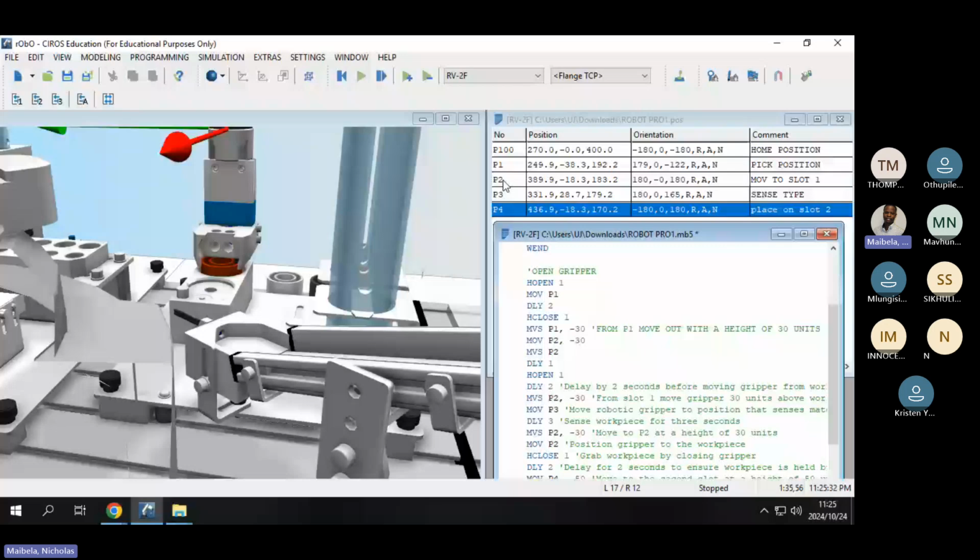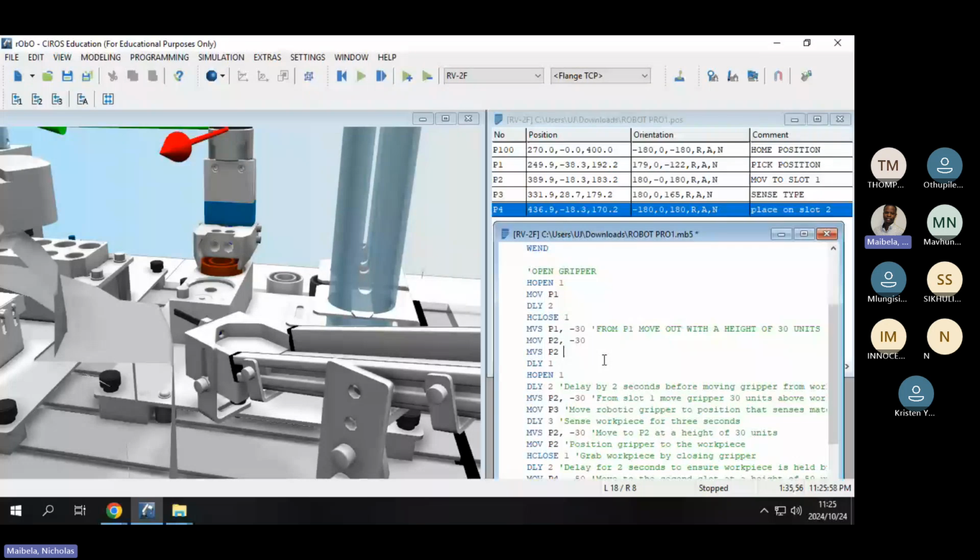And then we're saying MVS. Since we're at that height of 30 above our slot, now MVS P2, meaning place the workpiece in slot 1, right?